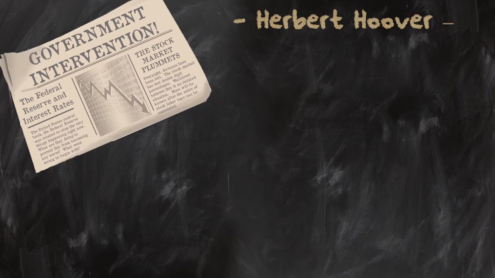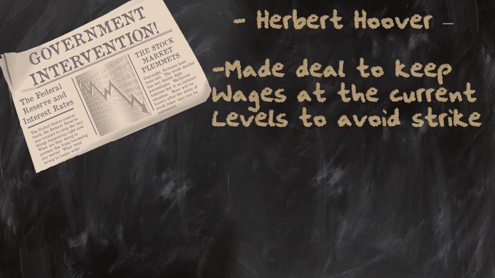He first makes a deal with major corporations like Ford to keep wages at the current levels that they are, to not give raises and not cut anybody's wages down, and in turn, the workers will not strike. They won't demand better working conditions, and they won't demand higher wages. They're just going to ride through the crisis, get to the other side, and then start over from there.